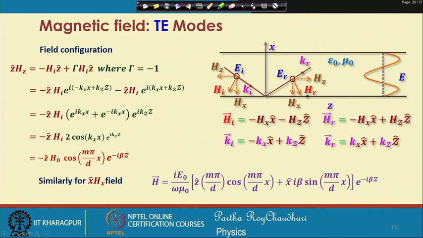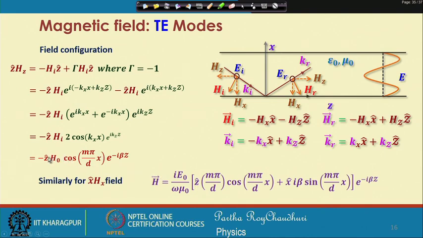Now we will look at the configuration the way we have seen for the electric fields. From this configuration we can also make out the z field dependence, that in this case tau is again equal to minus 1. So this is the reflection amplitude coefficient. If I take tau equal to minus 1 and put it together in this form, we can write down this equation, which will be a cosine function.